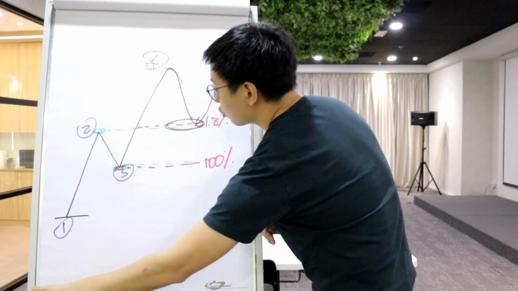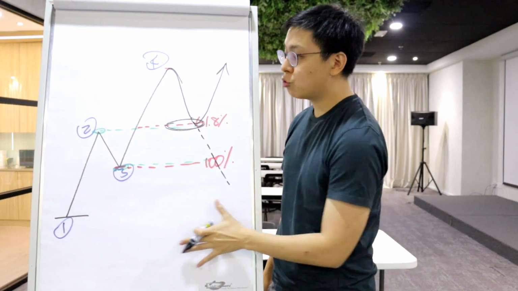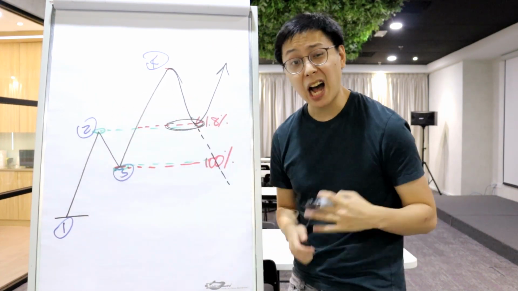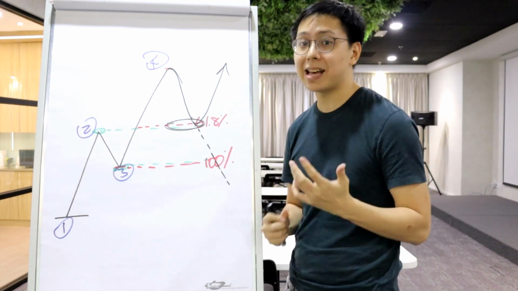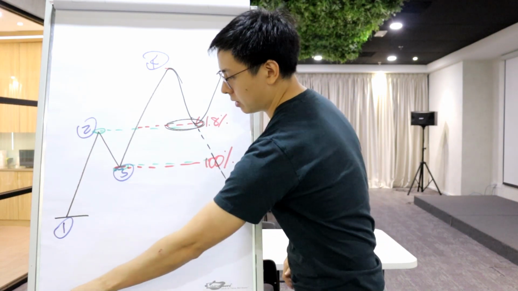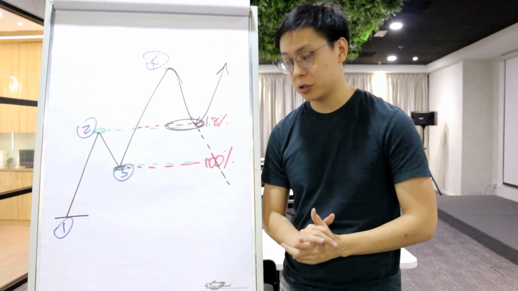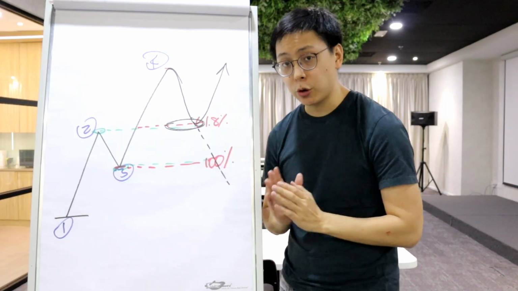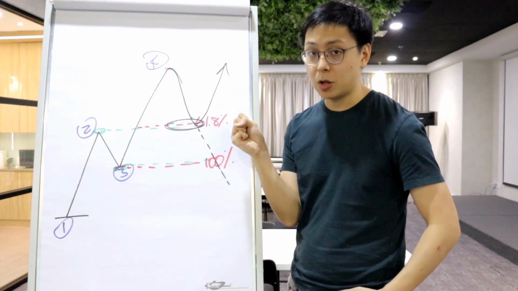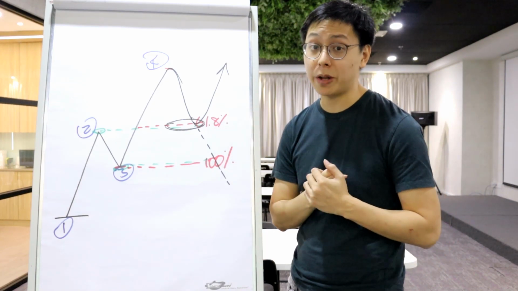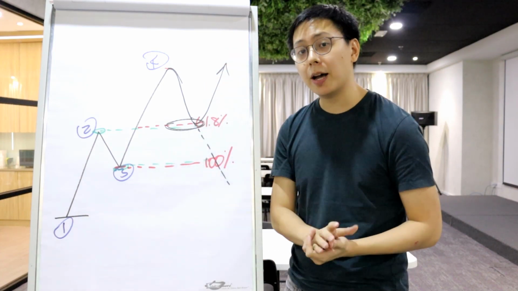Let me just draw that in. Now let's say this happens. You realize that you do not have a 4 point, you do not have a higher high, higher low, and you are technically not in an uptrend anymore. In other words, you can utilize this as your potential stop loss placement as well. Because if price breaks below this level, you're no longer interested in the buy trade because technically, you are not in an uptrend anymore. Of course, this entire thing you can flip it and apply it for the downtrend.